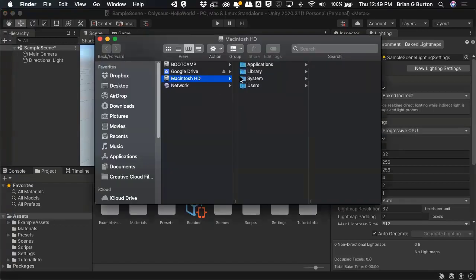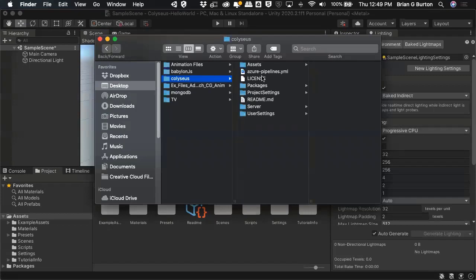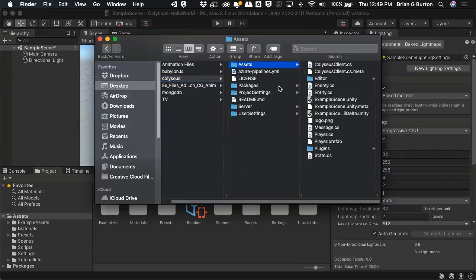Now, back to your desktop, to your Calisius files in the assets. I want to copy everything that's in the assets folder into my Unity project.